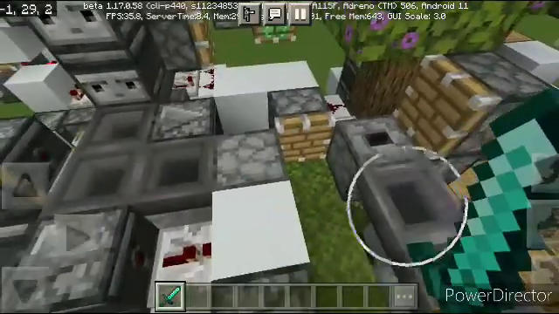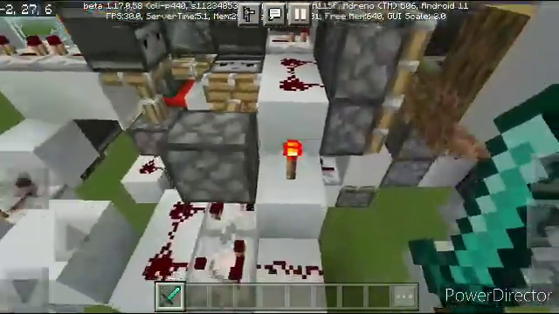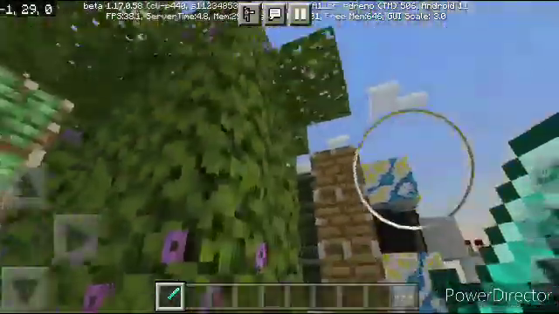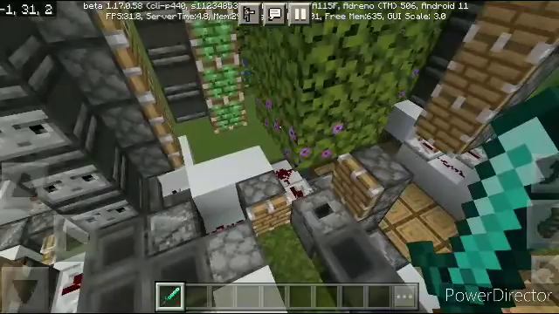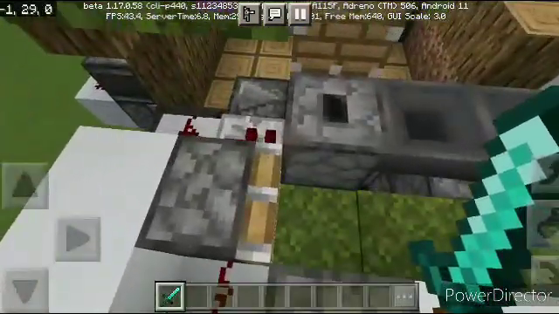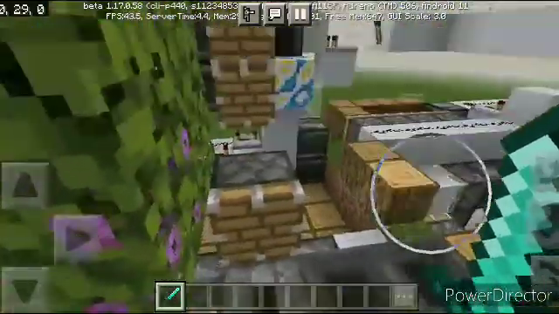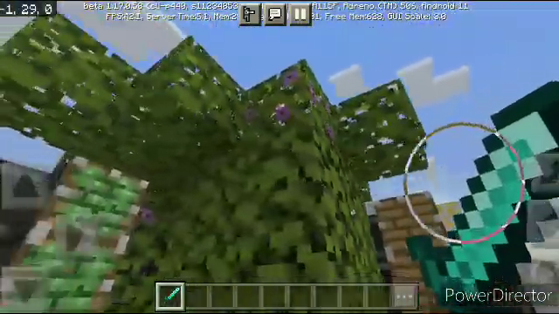Now when the azalea tree is grown, the system here is going to detect that. Well, not exactly detect the growth, but it will run on this delay right here because I couldn't detect the azalea trees growing very easily. The reason for that is an azalea tree, in order to grow, requires a minimum space of 3 by 3 over here, and it requires a 7 by 7 block area in order to grow the branches.